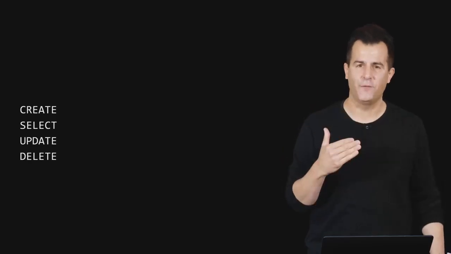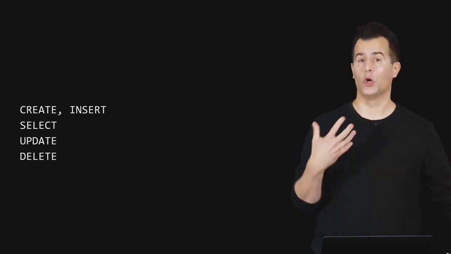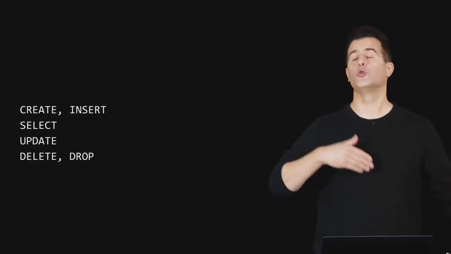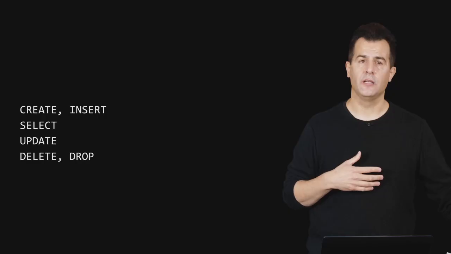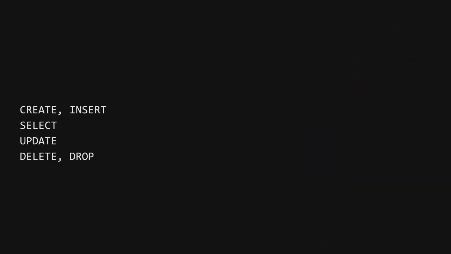In SQL specifically, the command we're going to see and use for reading data, getting data from a database, is technically called select. And if I may, it turns out there's a couple more ways to create and delete data. You can also insert data, which starts with I, so it doesn't really fall into our nice acronym there. You can also drop data, or really drop whole sets of data or tables of data using D for drop as well. So this is to say there's still only 4 fundamental operations, but the verbiage that we use throughout the language might vary from command to command.